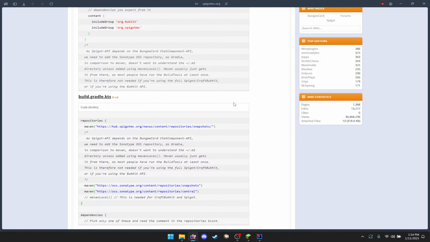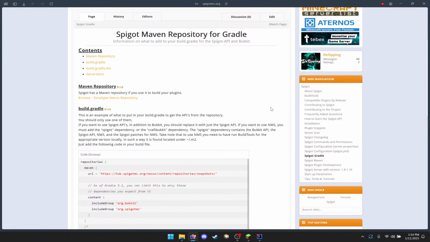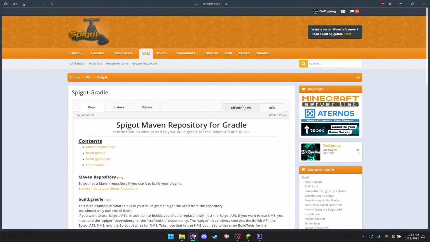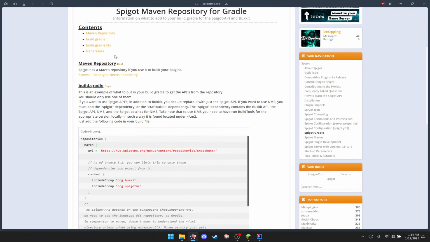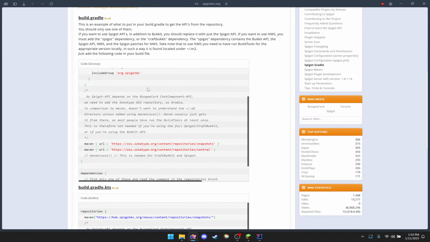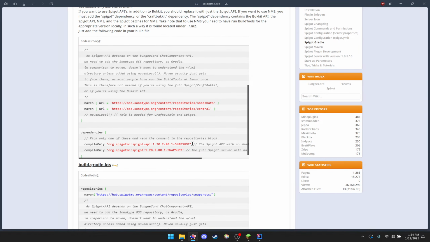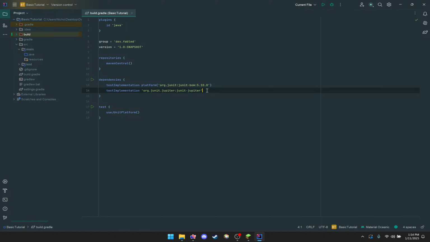Okay. So here's our Spigot Gradle page. It has all the Spigot dependencies and whatnot. So obviously we need this, the Spigot API.